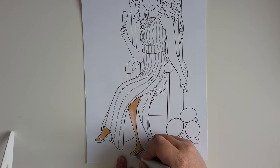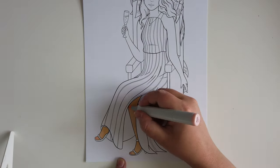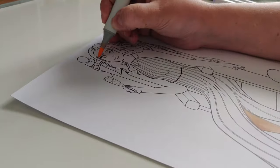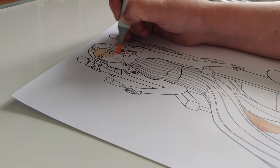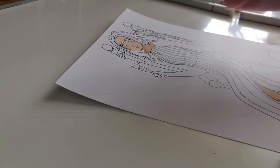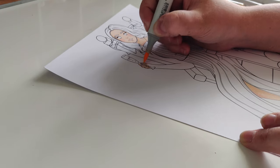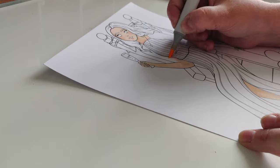I worked with the dress as well. For the dress, I used the one that she was wearing in the picture, and this will be made for her 21st birthday, and that's why the assignment was to have her sit on the chair. And I was like, why not put those banners on the back of the chair to very subtly signify her 21st birthday? So that's why I made those. They will be quite colorful in the end. And there is 21 written on them as well. So I think when you really look at them, then you'll see it. But it's not in your face. And that's what I liked as well.